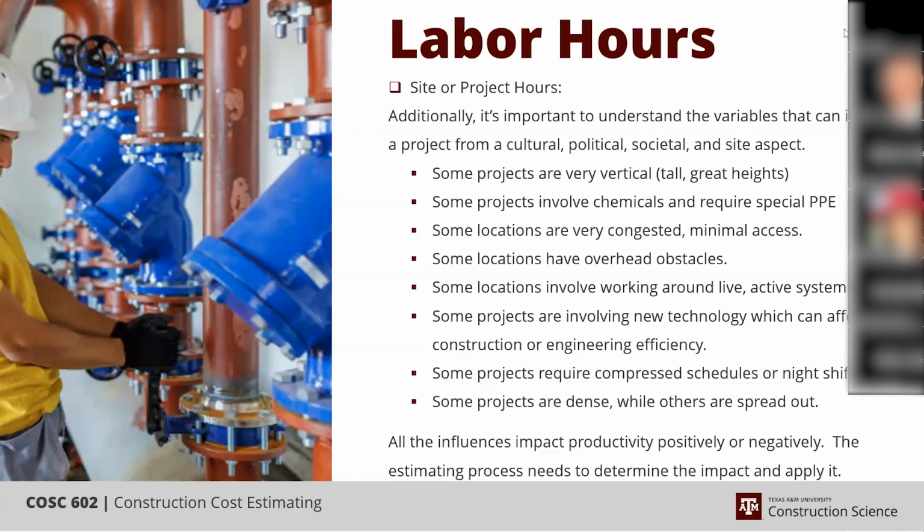And kind of related to congestion is dense versus spread out. If you have a job that's really spread out, maybe you don't have congestion, but now you're losing productivity to travel time. While if it's really dense, you're not losing travel time, but you are having access problems due to the congestion. So all that impacts your site.